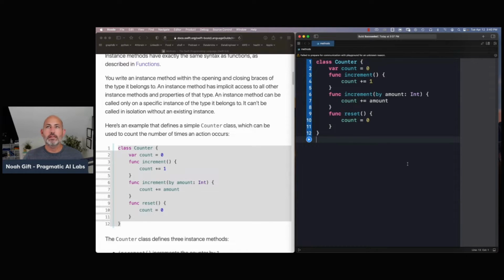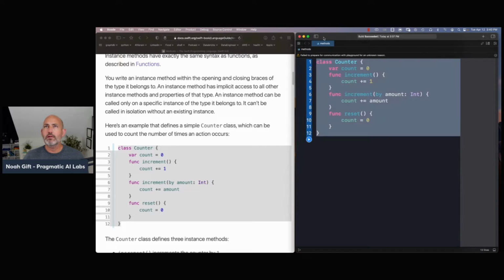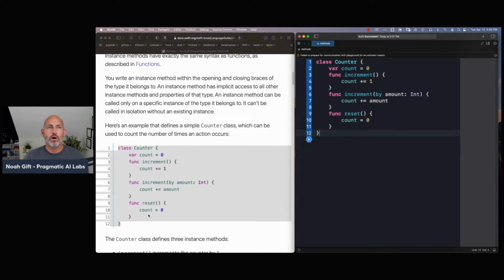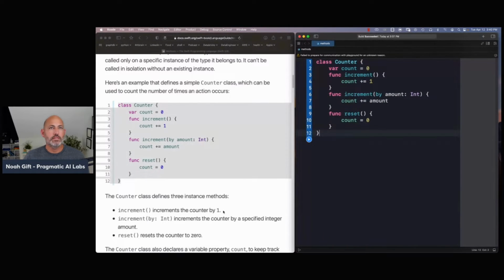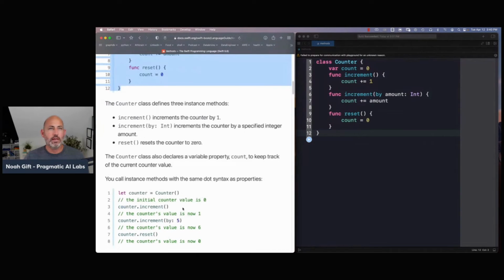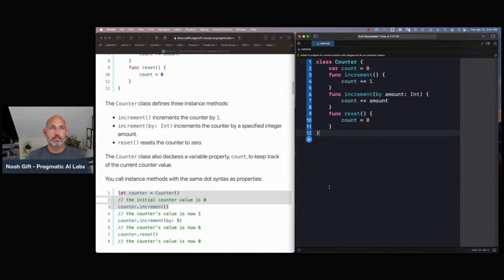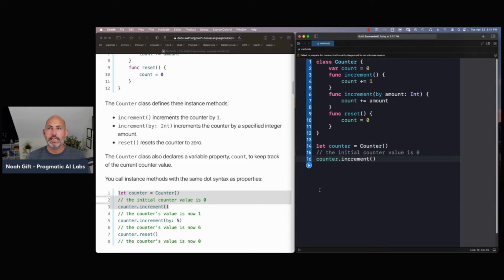So if we run this, let's go ahead and get this. For some reason, my playground is whacked out here. I might have to start a new one, which is, oh, I think it's okay now. And so we see here increments by one, increment by is some kind of an increment. So first up, let's go ahead and run this class by instantiating it, by making a let counter.